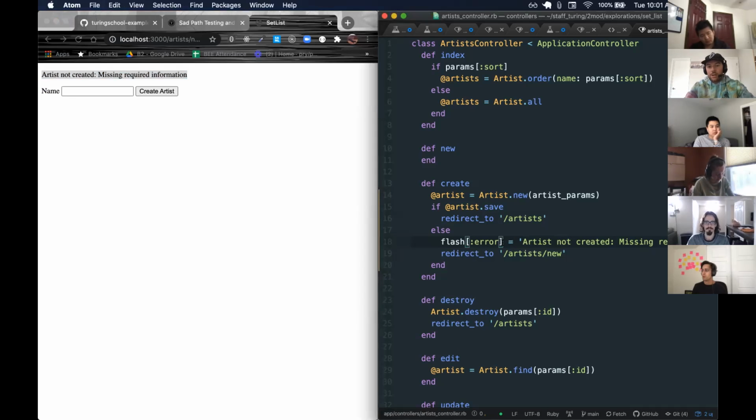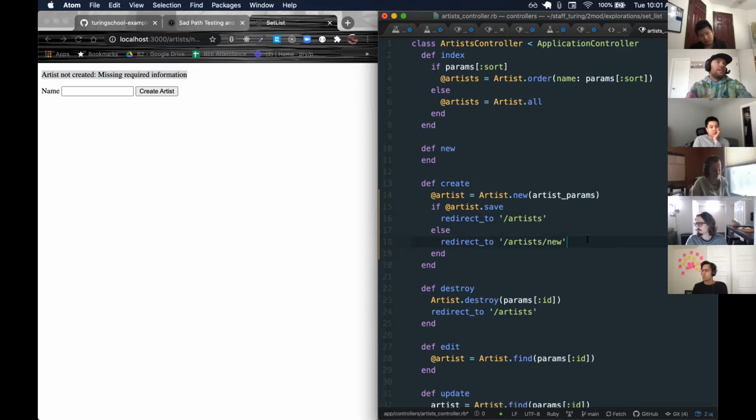Cool, so the way that I could do that here is instead of having this line, I'll grab my message, pass it as an option here, and this will be error. And then this will be my string. All right, and I can pass it as error. I can pass it as notice. I could pass it as alert. These are types of flash that are built into Rails. And another thing I can do is assign my own key to the flash if I want. So let's see it this way.